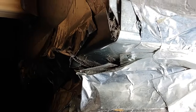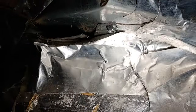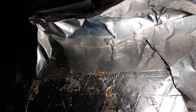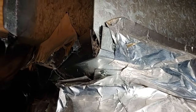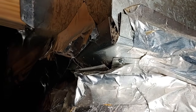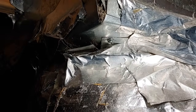So we're under the house here looking at the return air plenum. This is supposed to be completely sealed. As you can see, there's a hole right there. You can almost stick your finger right into the ductwork. I'm trying to get the light in there so you can see it. But that whole area right there, they're missing the tape. They didn't tape all the way around it. So we're going to seal this. There's significant air leakage right there, so we'll go ahead and take care of that.